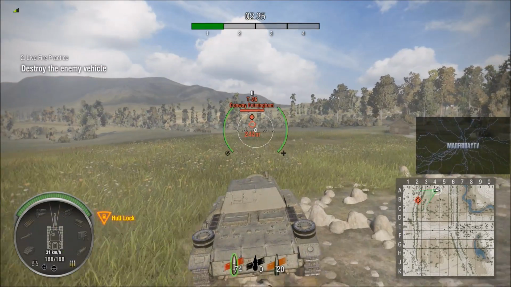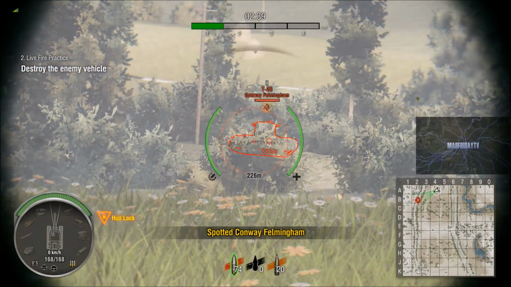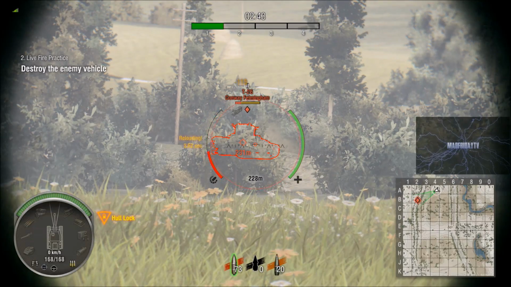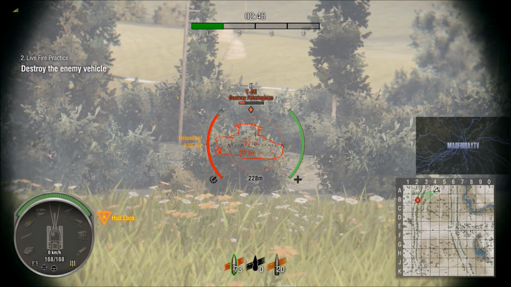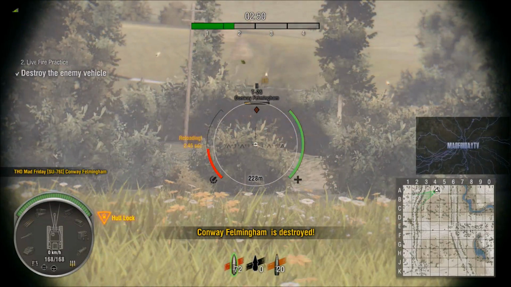Here we go. Picked up a target. It's now a tier 2 target. I lock on, aim in, adjust my fire. Hit him. I've hit his tracks this time, so he now can't move unless he uses a repair kit. Aim in, fire, and we kill the target.